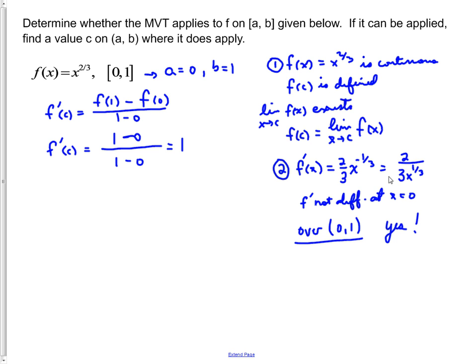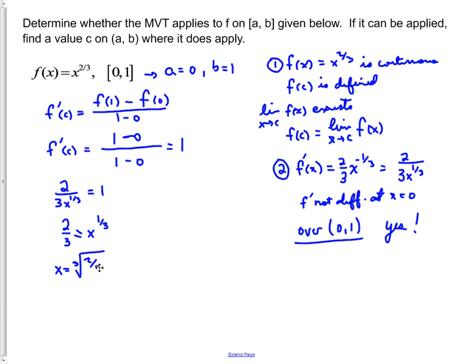Well, here's our derivative over here, so we want to find a place where 2 over 3 times x to the 1/3 is equal to positive 1. Well, we multiply both sides by the LCD to get rid of the fraction right here. I can just tell you it's 2/3 is equal to x to the 1/3. I'm just multiplying both sides by x to the 1/3. And then if I take my cube root of both sides, we could say, well, x is equal to the cube root of 2/3.